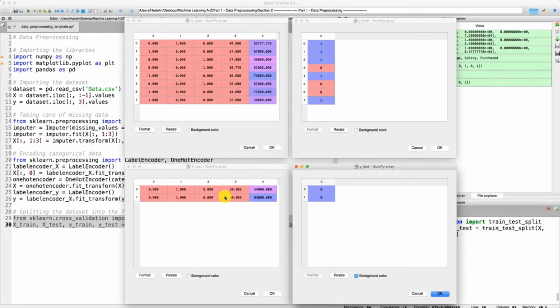We will be talking about that in further detail in the regression section, and we will learn how to use regularization techniques to prevent this. But for now, it's really important that you understand that we need to make two different data sets: the training set on which the machine learning model learns, and the test set on which we test if the machine learning model learned the correlations correctly.